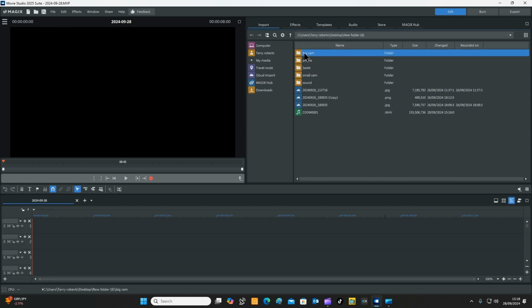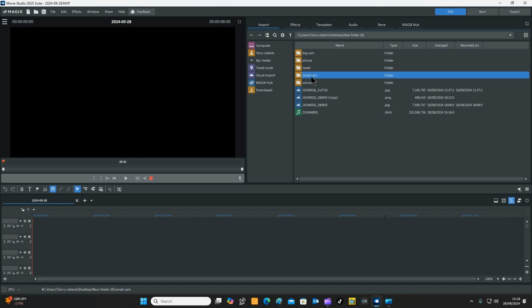On here I've got a folder called Big Camera, which is basically a professional 4K movie camera, a great big thing. And I've also got a folder called Small Camera, which is a Panasonic camcorder, which is 350 odd quid. So that's 4K and the Panasonic is HD, so I'll be working with 4K and HD. I also have a separate folder with my sound, which was recorded on a separate professional audio recorder. So how are we going to sync them all together?